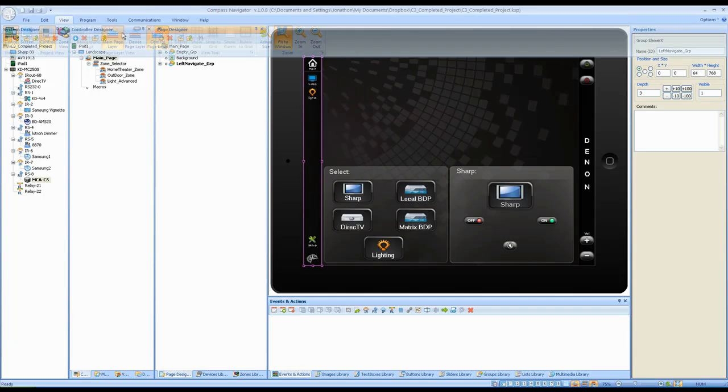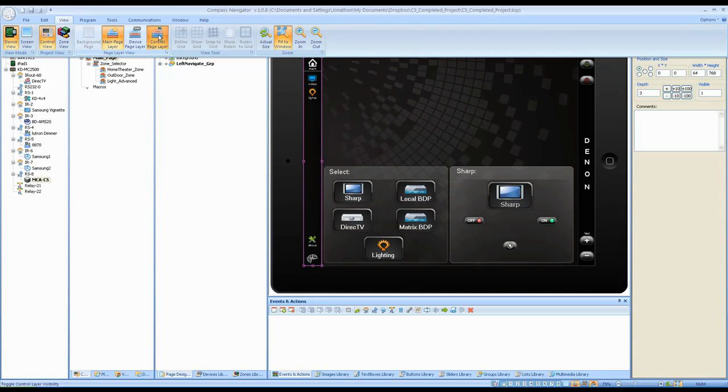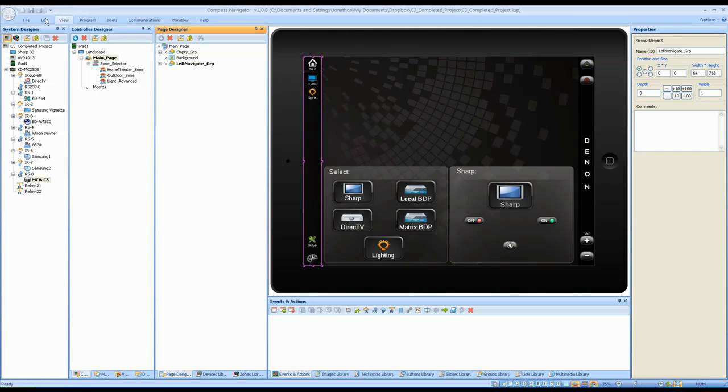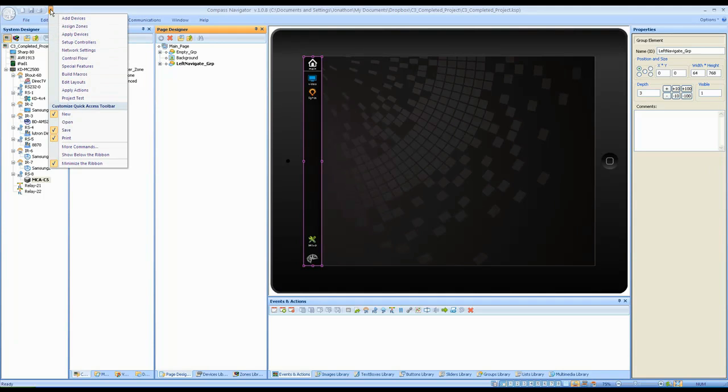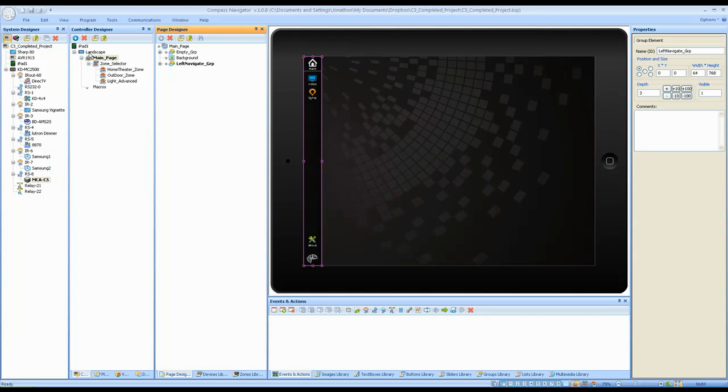And I have my toolbars across the top here, my ribbons hidden when I'm not utilizing them. How do you do that? You could go to this drop down arrow, and what you do is select minimize the ribbons, that is here at the last option on here. Gives you a little more workspace to have.